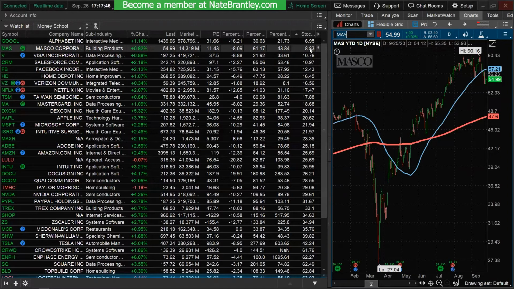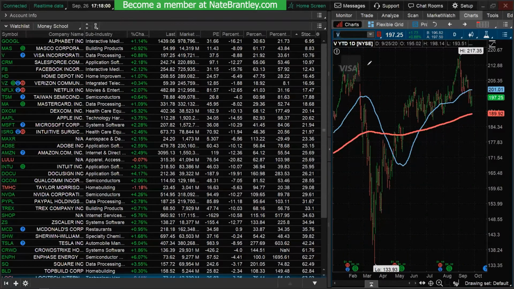And here's the next lowest on the stochastic, and you can see that it's failed the 50, but it hasn't nearly gone down to the 200 and tested. Visa getting close to its, I rode this from 135 to about 208, I think it was, in another account, or before I rolled all this stuff over. And I got pretty lucky with that sale, and it really hasn't done much since. I believe it was in this range here.